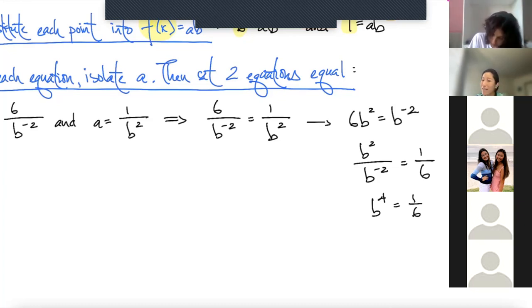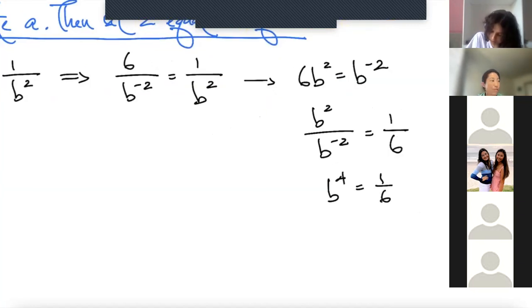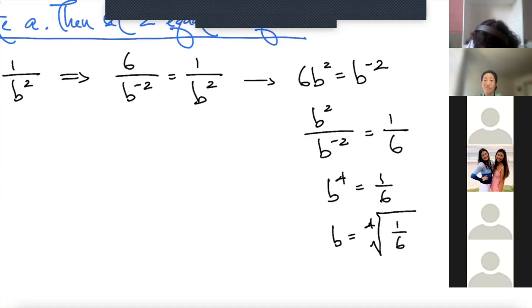All right, my friends, how do I get rid of that power of 4? You can do the root thing. Yeah. In particular, what root should we do? A quad root? I think we actually call it a 4th root. There's the cube root, and after that, we just give it the number. But yes, we could write it like this: b equals the 4th root of 1/6, right? That is one way we can write it.